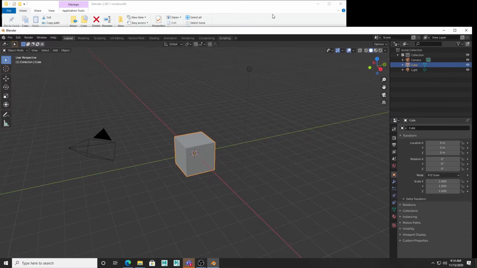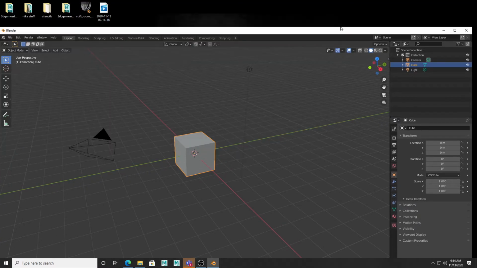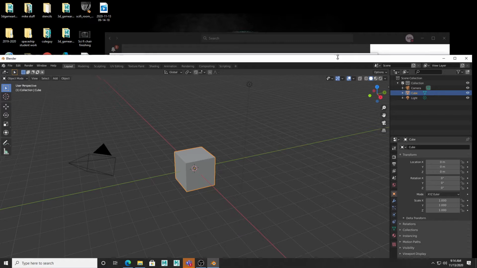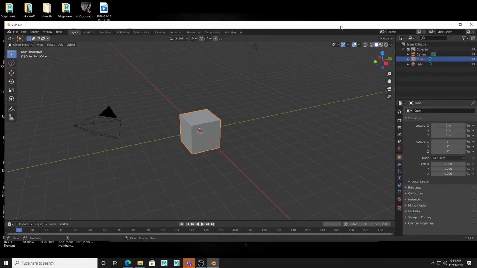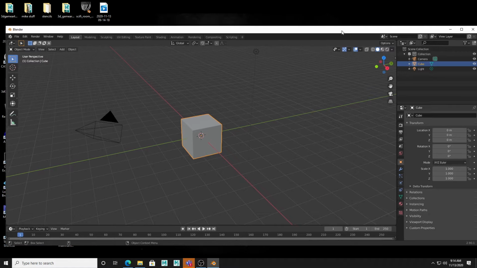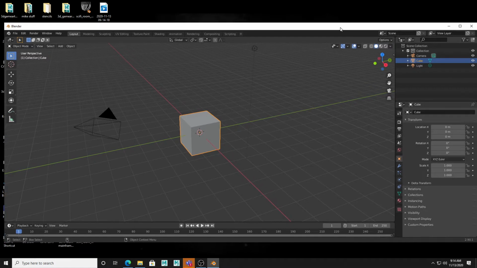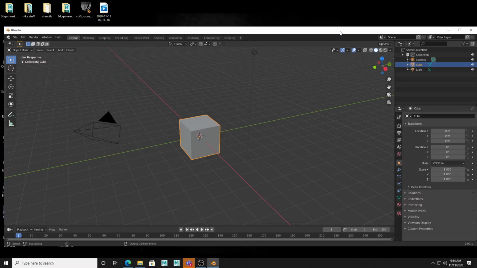I'm going to make sure my Blender size for the screen's a little smaller, right? So my students here can see it. There we go. It's actually kind of nice to have the clouds today, making it a little easier to see the screen. It's all right. So we've got Blender open.